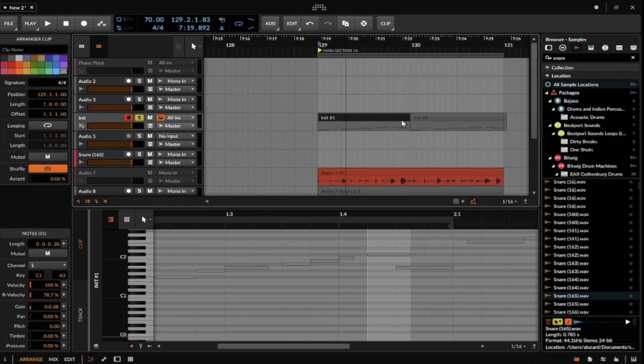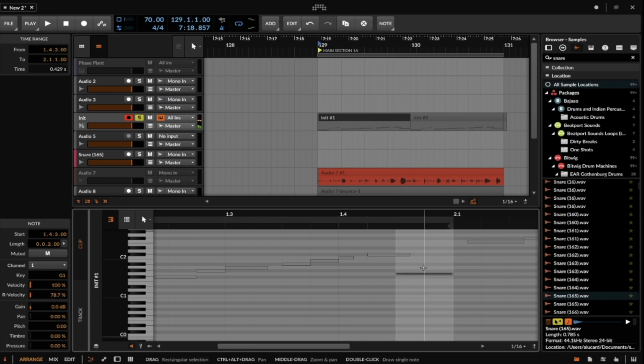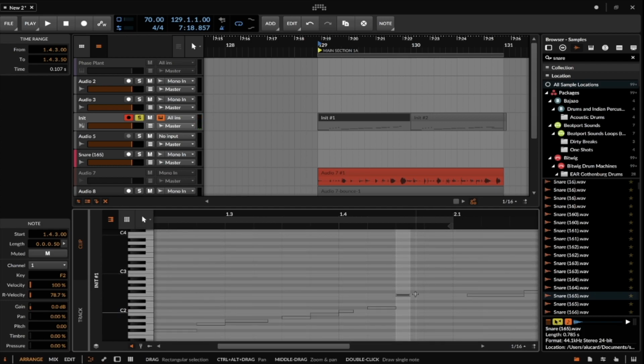Cool. And I do like that, but I do want to change the last hit of this to something that's a little bit more identifiable as the response, because right now it sounds like those two are overlapping and it's hard to tell when those reset. And sometimes that can actually be kind of cool, because it's a trick that you can use to make people feel like they're thrown off even though it's still in time or whatever.